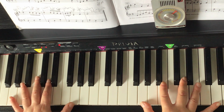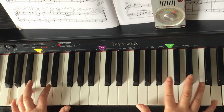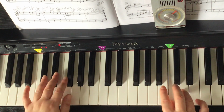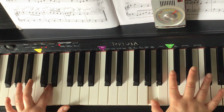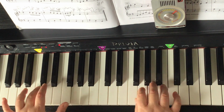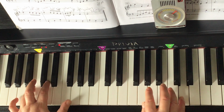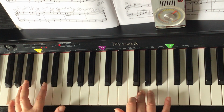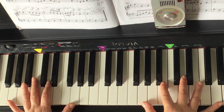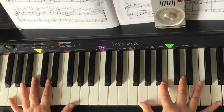I now have the crotchet set at 112. Listen to the quaver. Quaver, quaver, quaver. Ready, here we go. Crotchet set at 116. Listen to the quaver. Quaver, quaver, quaver. Ready, here we go. Whoops, slip there. Quaver, quaver, quaver. Ready, here we go.